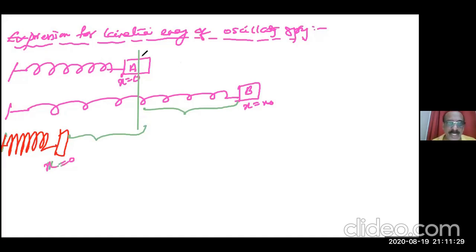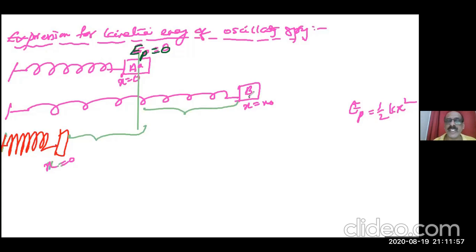So here, what is the potential energy of the spring? It is 0, because EP is equal to half k x squared, and x is 0 here. Agreed? Yes, sir. Just now we derived it. When x is equal to 0, no energy is stored in the spring. So here potential energy is 0.